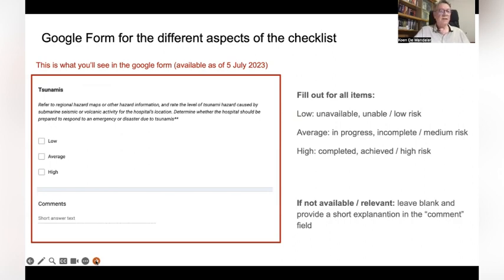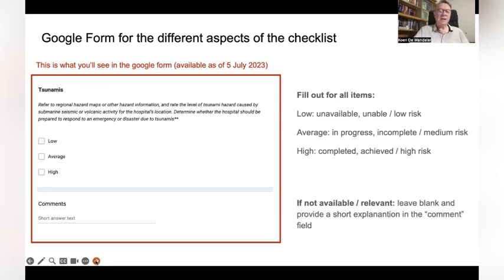You can modulate your answer by adding a comment, but not necessarily. If the answer is clear enough by itself, there is no need for a comment. However, if one of these items, suppose we have earthquake, and the likelihood that there will be an earthquake occurring in the area of your case study, then you simply leave it blank and you write as a comment, not occurring in this area.